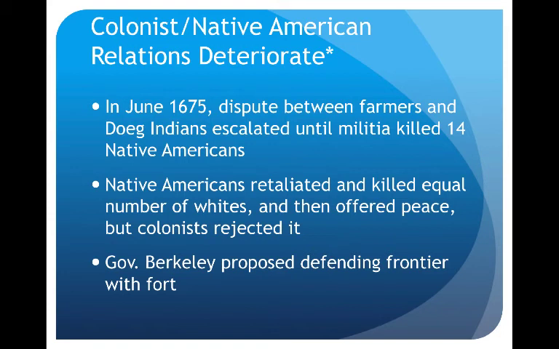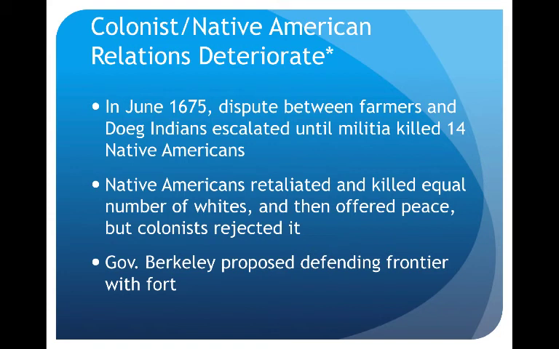Poor whites, unable to find settled land, continue to squat on Native American lands. One group of Native Americans called the Doeg were angry about this. They were also angry that a settler had not paid them for some goods, so they raided his home and stole some hogs as payment. The colonists pursued them and killed them all, including other Native Americans who had nothing at all to do with the raid. So it deteriorates. It's almost like a gang war: you kill one of our guys, we kill one of yours in retaliation.